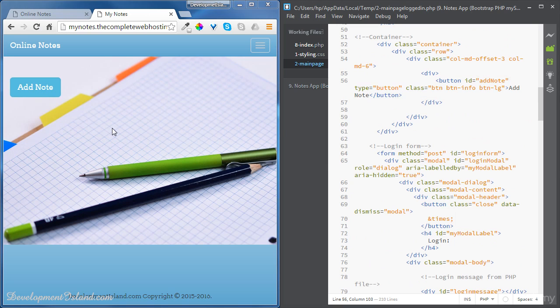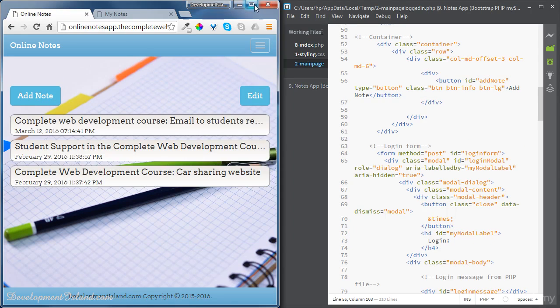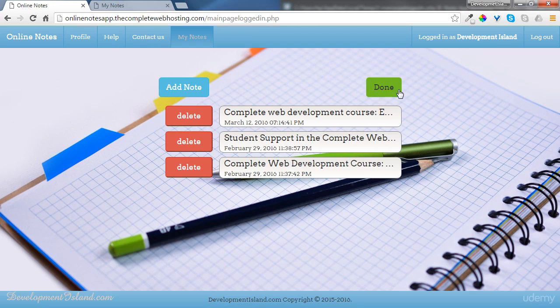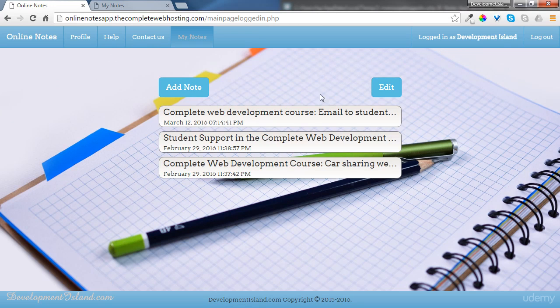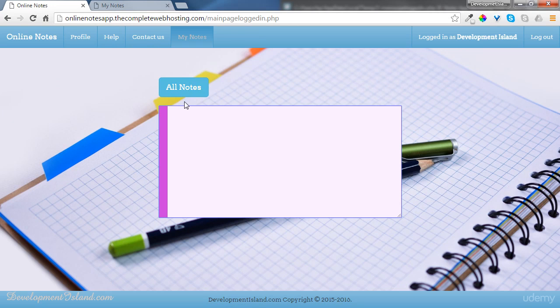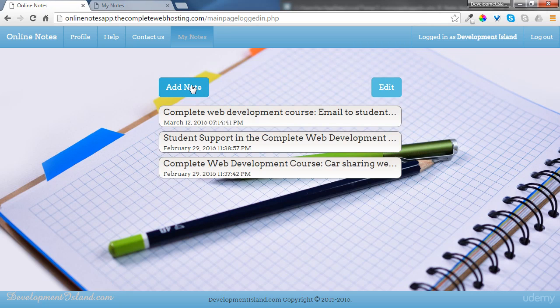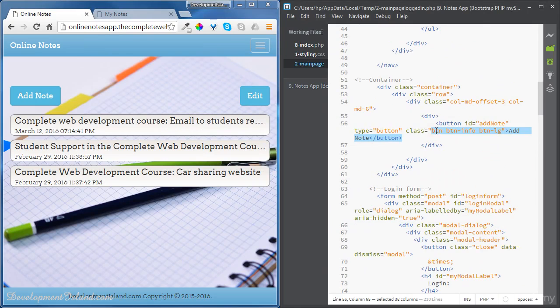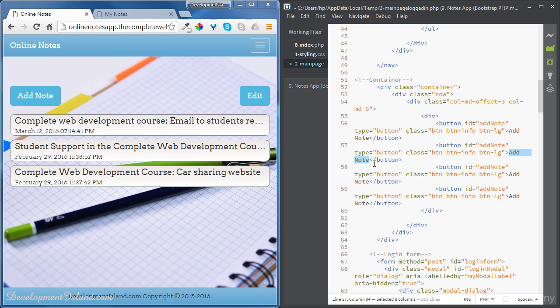And let's add the other buttons and just hide the ones that we don't want to show at the beginning. Okay, so we're going to have the edit button, we're going to have the done button, and also we're going to have the all notes button. So let's go ahead and add all these. So the second one is going to be the edit button.